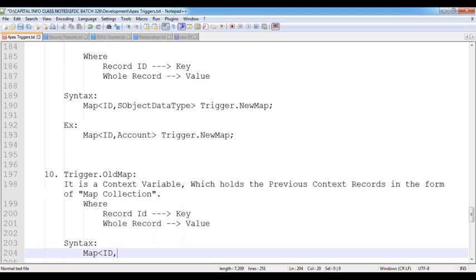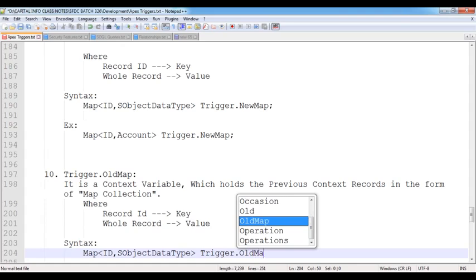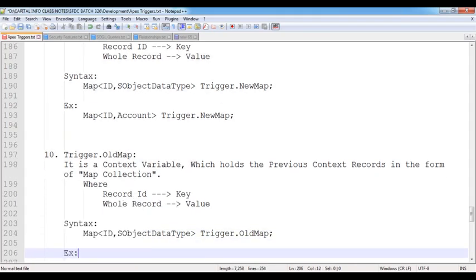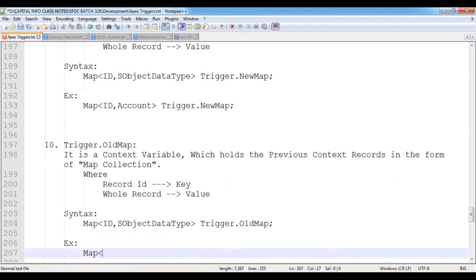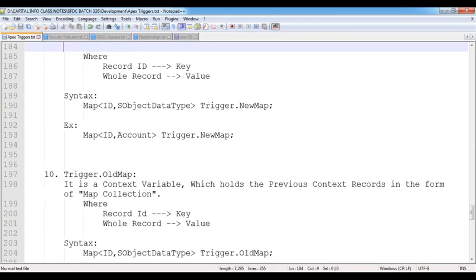Map of ID comma sObject data type. These are the four context variables.